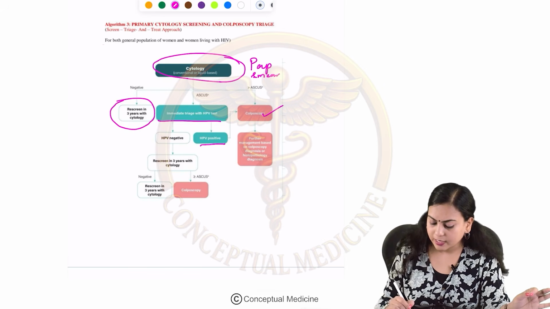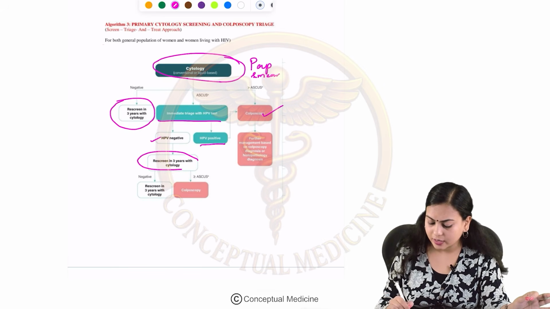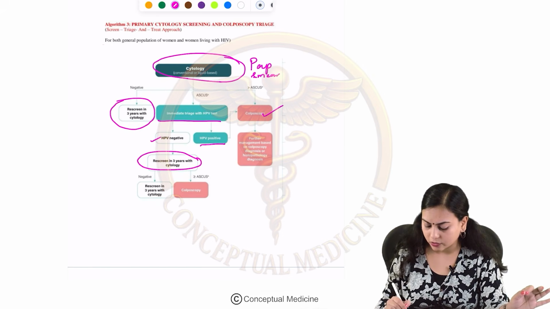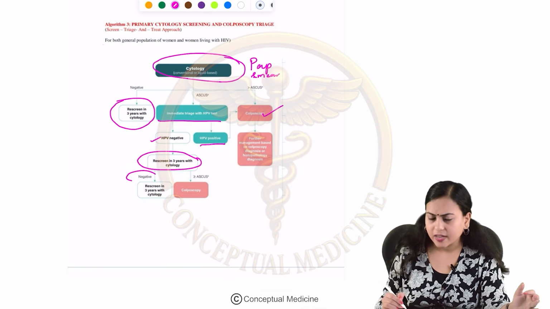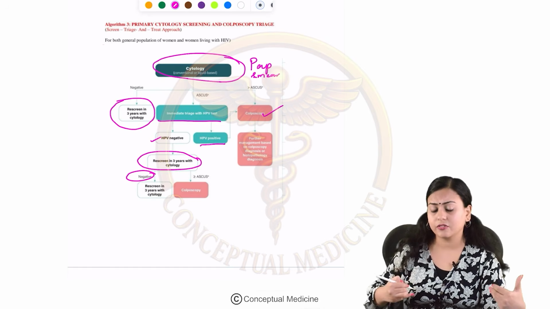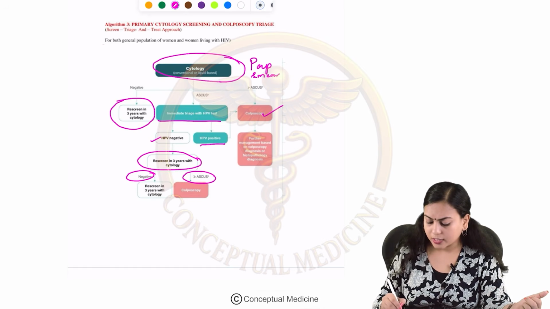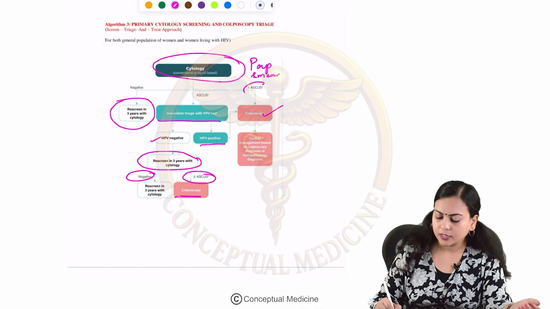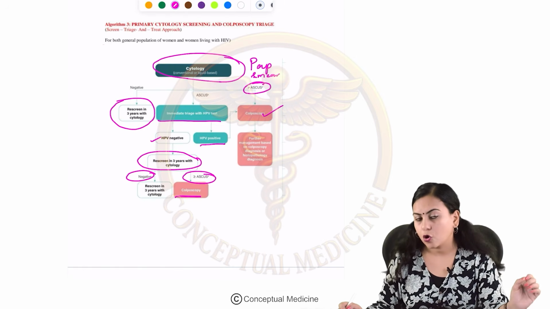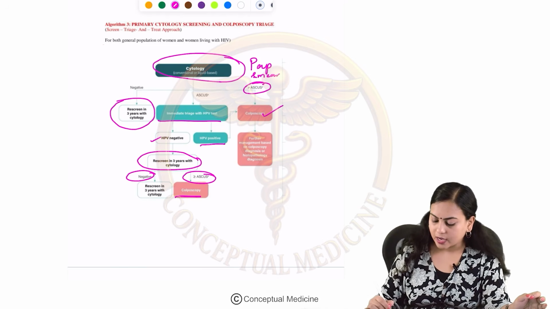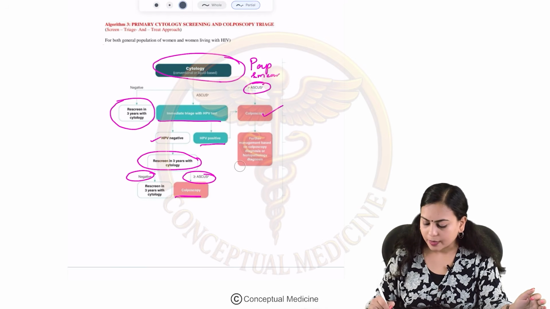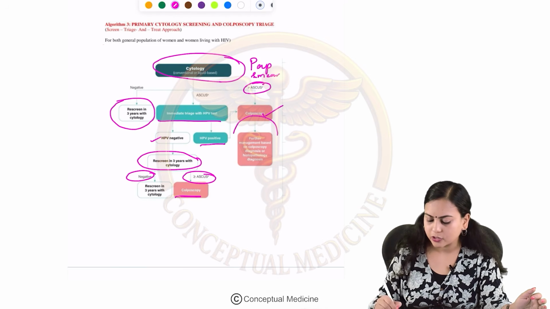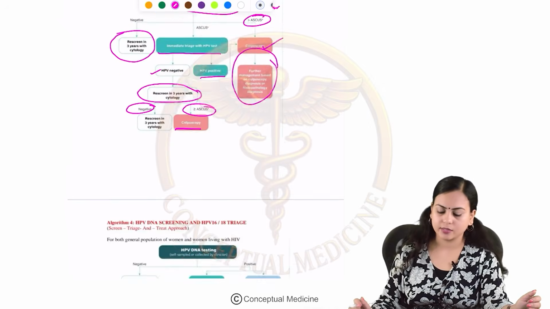Suppose the HPV test is negative, you can rescreen her in 3 years again with cytology only, and if it is negative, again you will screen her every 3 years. And if it becomes more than ASCUS, you will take her for colposcopy, and whenever she is more than ASCUS, you will take her directly for colposcopy. Is that clear? Right. And with colposcopy, the treatment plan will be based upon the histopathological diagnosis, whatever it comes, right?